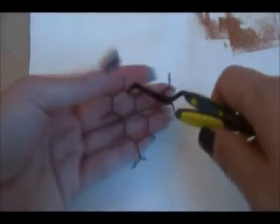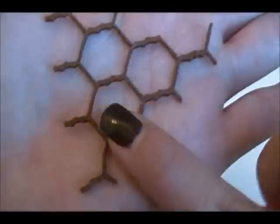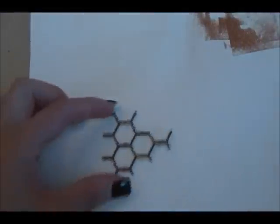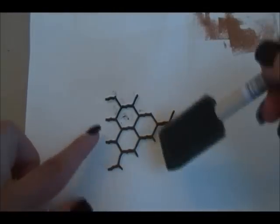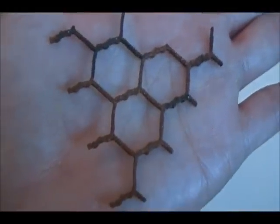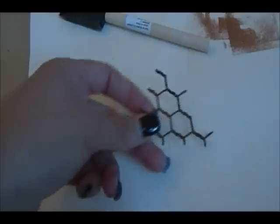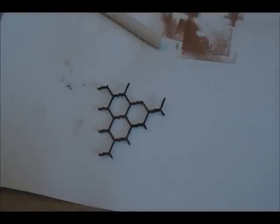We are finished! What I did to mine is go back with the brown paint and just touch it in random places so it doesn't look completely uniform. You can use your brush — at this point you're not really painting, you just want to give it a little bit of color here and there. And that's it! Really easy and quick to make this rustic technique for your chicken wire chipboard piece, found in your October main kit at My Creative Scrapbook. Thank you so much for watching, have a great day!